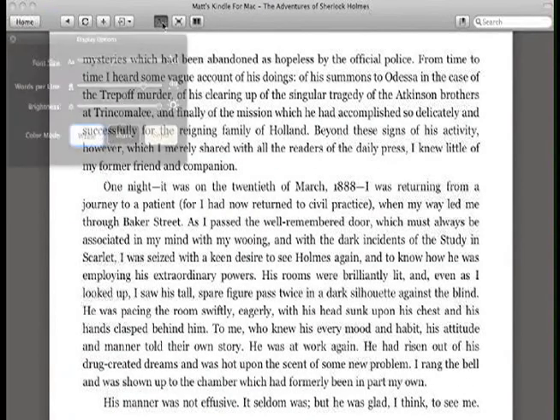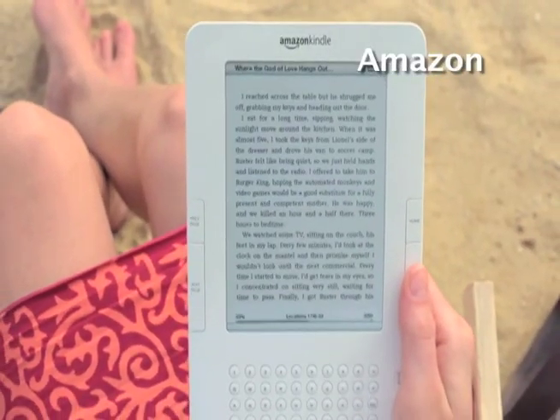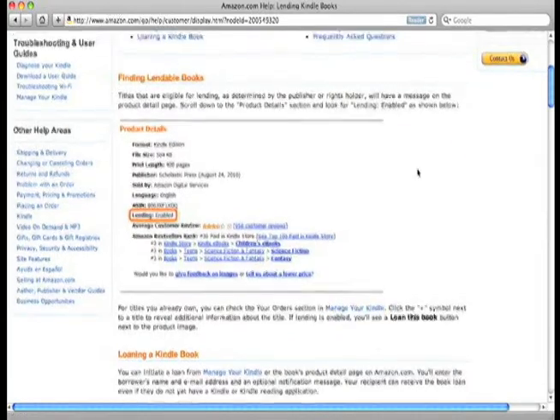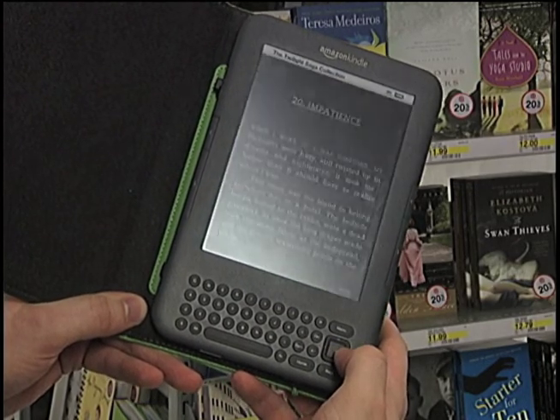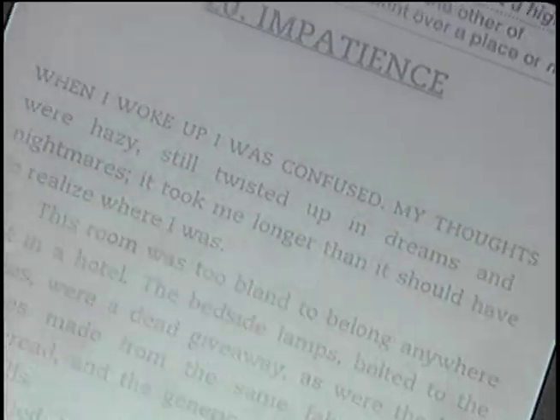But it's not quite enough to have the print world shaking in their boots. Readers can only lend for 17 days, only certain books are lendable, and there are many instructions to go through. Nonetheless, it's a step in the right direction. Whether you're interested in doing it to be green or just for the cool factor, it could be a long time before e-readers replace the book.